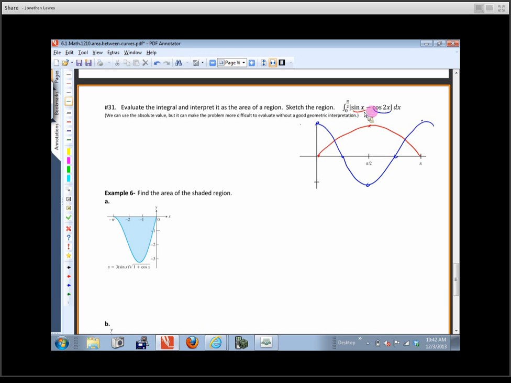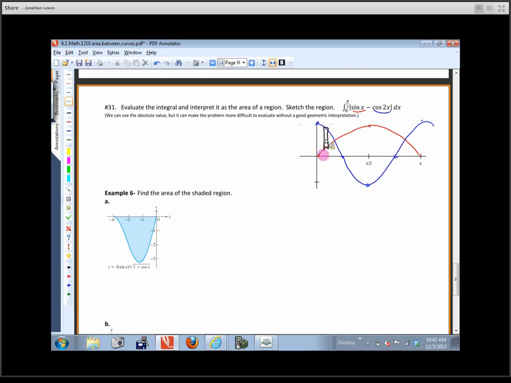So notice what sine of x minus cosine of 2x would mean. It's the difference between these two function values. Okay, it would be the difference between these guys and the difference between these guys. But if the sine is first and we're subtracting the second one, sine minus cosine, bottom minus top, that would give us a negative value right there. The absolute value just guarantees that it's positive. Okay? Works really well right here. Sine's on top, cosine 2x is on the bottom, so that would guarantee us a positive there. So we can find the same answer by breaking this up like we did before.